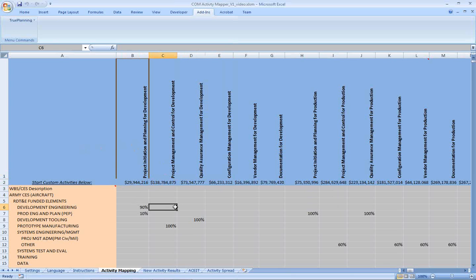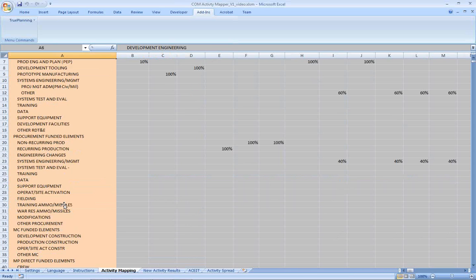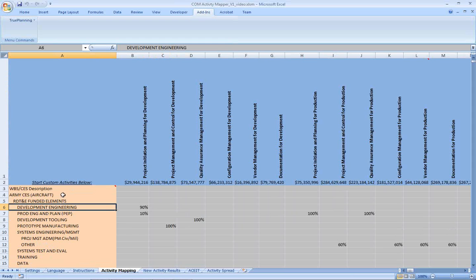So we set up on the A column our custom activities, as we'll call them. Again, they could be really anything you want to map to TruePlanning activities, but we have defined the custom activities. We've also retrieved from TruePlanning for our project our list of activities and their associated rolled up costs.